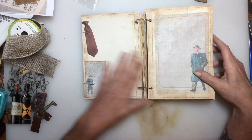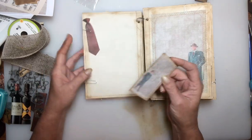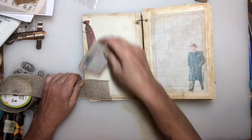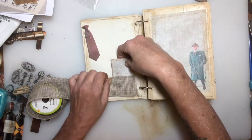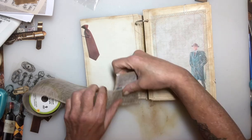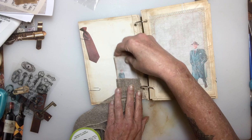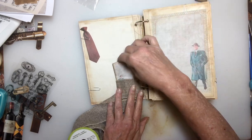And then on this page, I do have a journaling card, and this will probably be where I use one of these burlap pockets. Probably on this side. I like it, we'll pretend the rest of that's not there. Just a little burlap pocket to put that in. I love the looks of that.